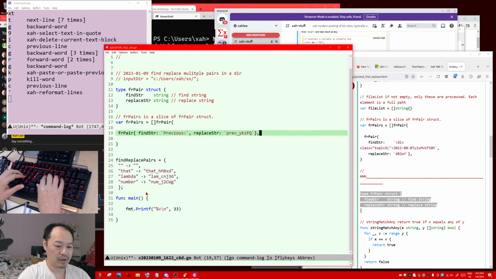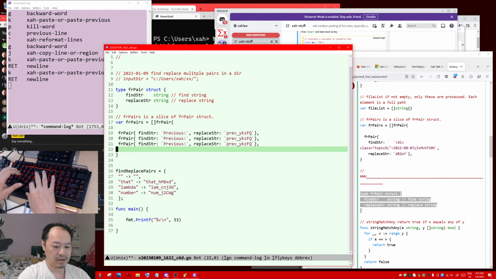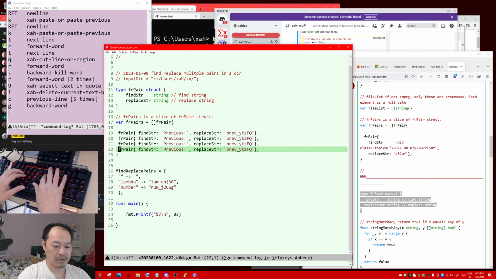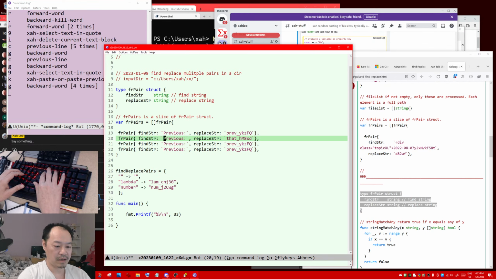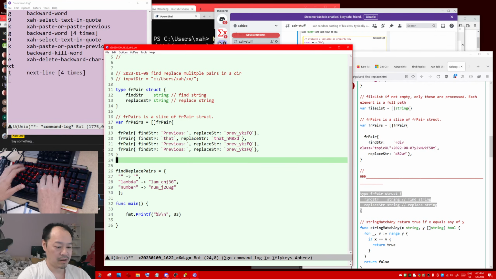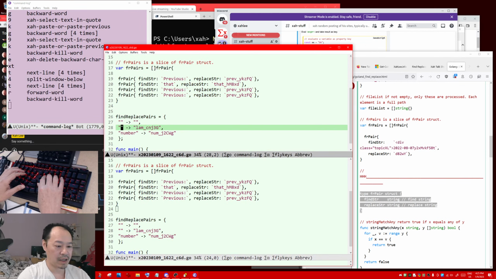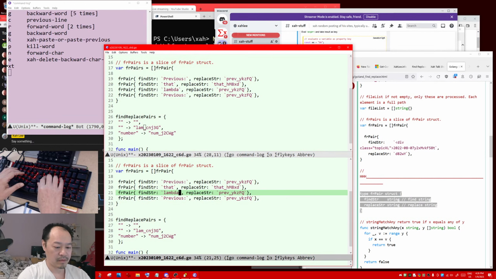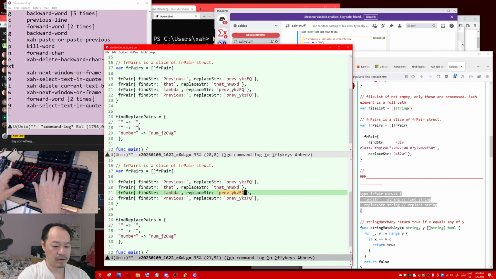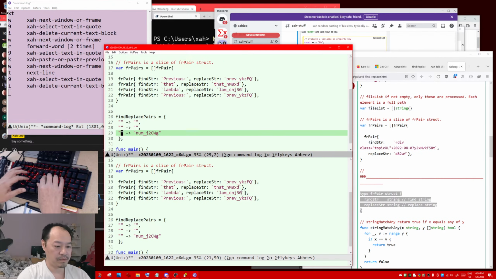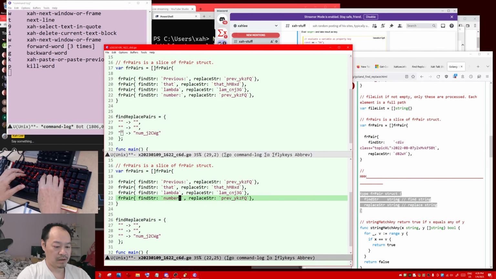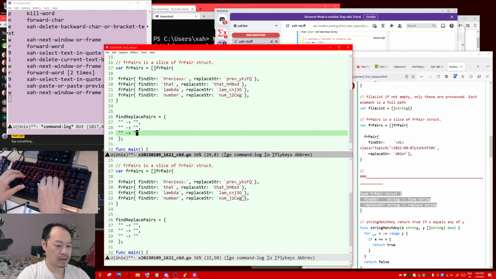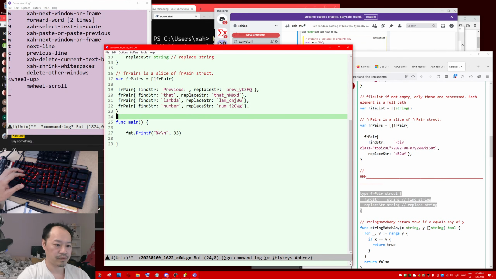So we're gonna need multiple pairs of these, 4 of them. Here will be that. Okay, let's do it this way. Then lambda becomes, okay, then number becomes, okay, then we don't need this part.